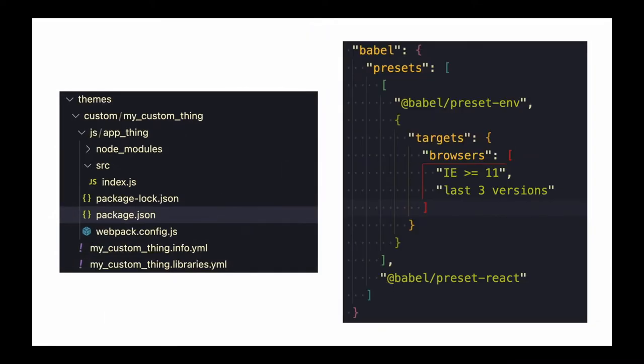One thing I forgot, speaking of Babel, on the package.json, you actually want to add the Babel presets. Fortunately, that line there of IE greater than or equal to 11, we don't have to worry about that line anymore now, do we? So this is what you get when you copy and paste a lot of stuff. Anyway, that basically says, make sure that Babel converts all React into just generic JavaScript for you, which is really nice to do.